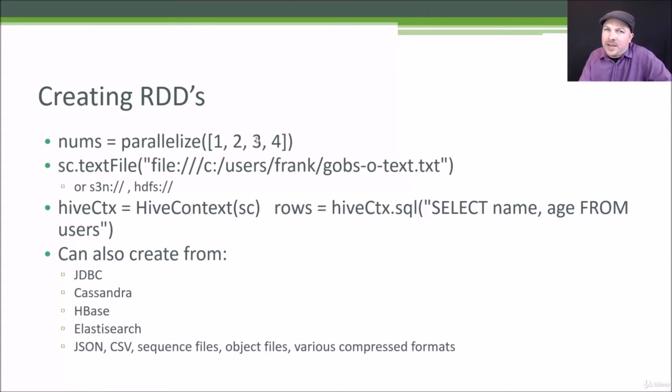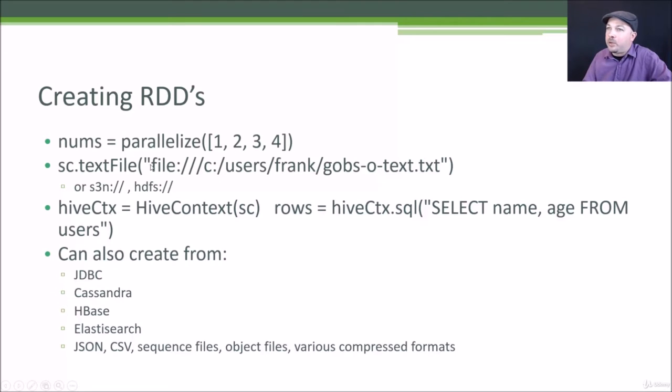But that kind of defeats the purpose of big data, right? I mean, if I have to load the entire dataset into memory before I can create an RDD from it, what's the point? So I can also load an RDD from a text file, and that could be anywhere. So in this example, maybe I have some giant text file that's the entire encyclopedia or something.